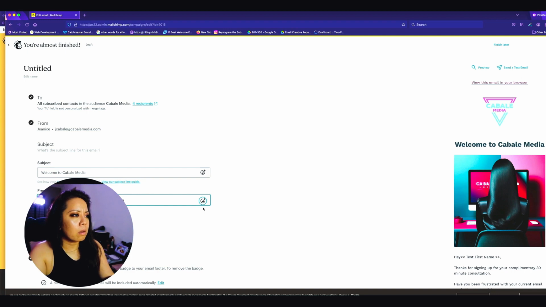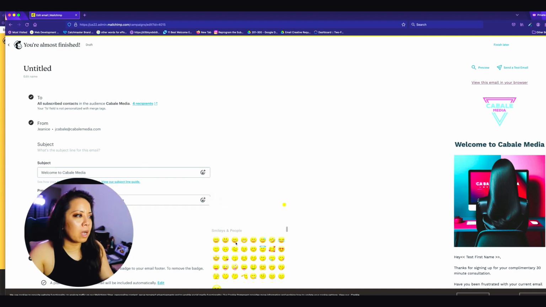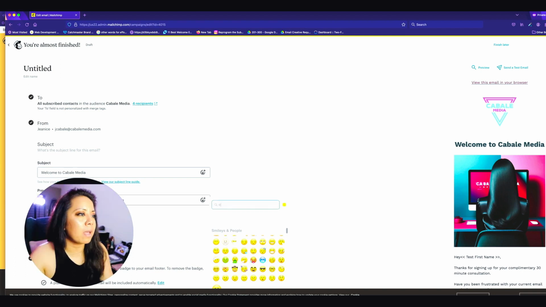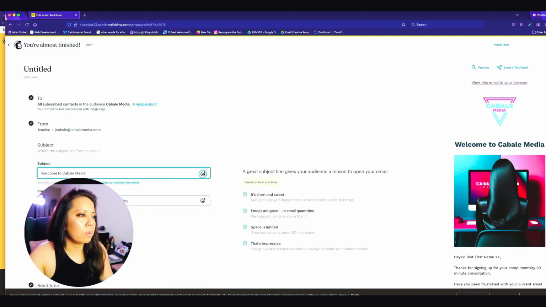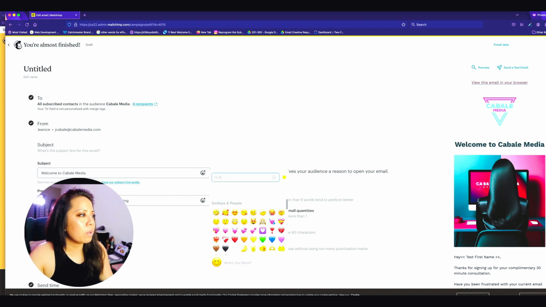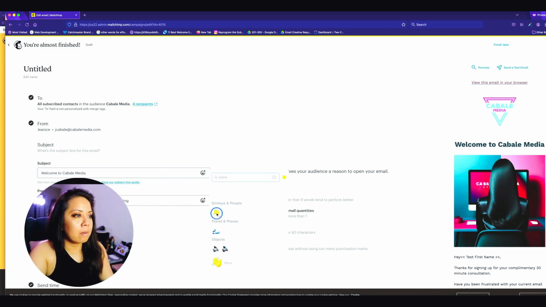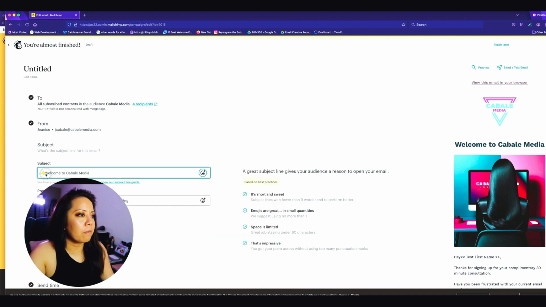Now, again, this is all just very cut and paste what I'm writing right now. Obviously, if we work together, this would be a lot more exciting, and we can find things to increase all the rates in your email marketing. So let's do like an envelope. You have that there? Envelope. You're excited to help increase your email marketing. Welcome to Cabale Media. Maybe I'll put like a little hand there, like a hey, hi. Welcome to Cabale Media. There you go.